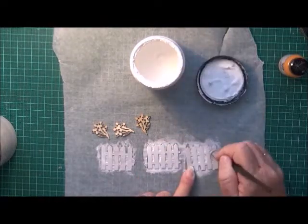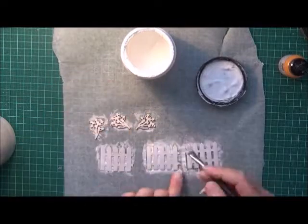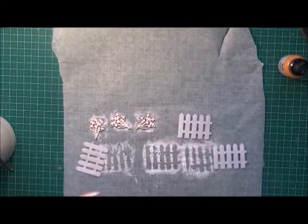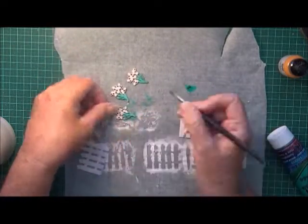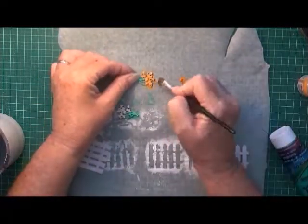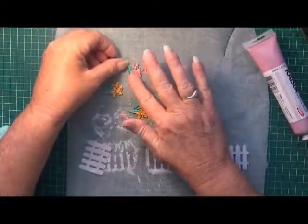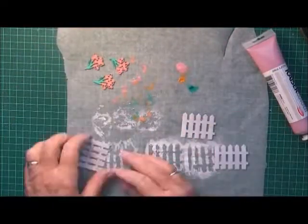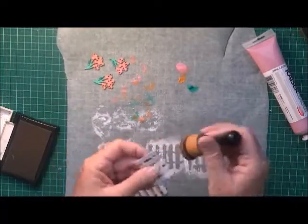So with me decorating the front, I cut out some of my little fence posts, and I also grabbed some of the craft chipboard pieces, and I think these little flowery ones were in the Australiana collection, and I painted them up.